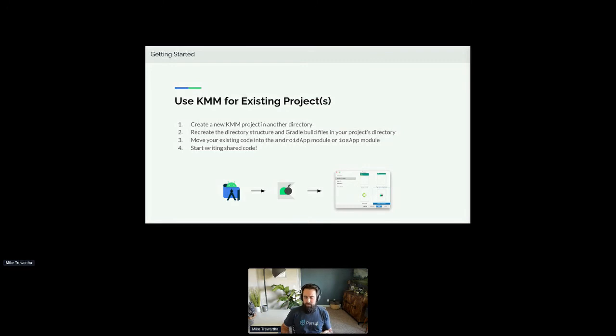Once you've done that, there's going to be some last build stuff to tweak and fix. You can figure that kind of stuff out through Stack Overflow, and honestly, you guys like me, if you need some help with it, it's not too bad. So I'm not going to cover that here. The key part is once you're done getting the initial project set up here, then you're ready to start actually writing shared code and slowly introducing it into your existing apps.